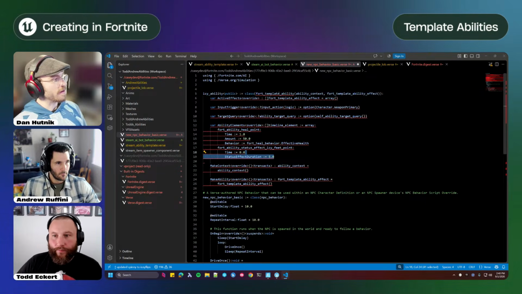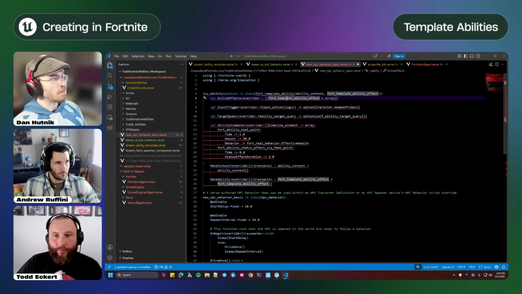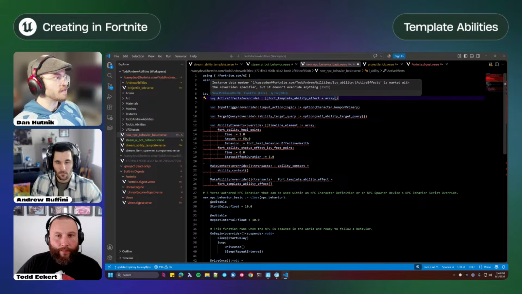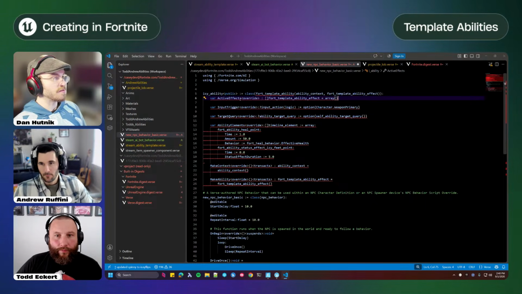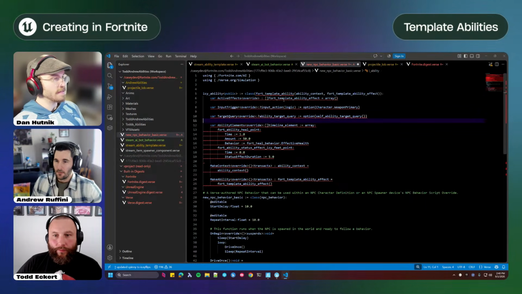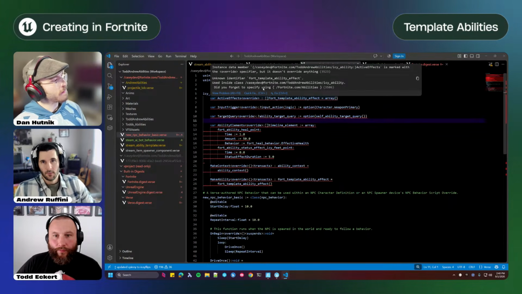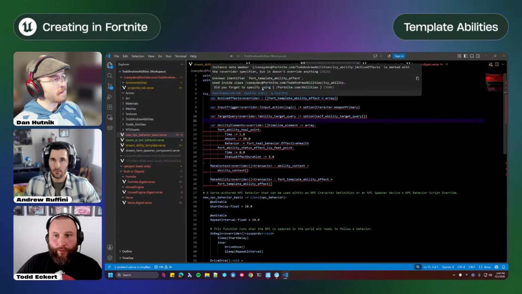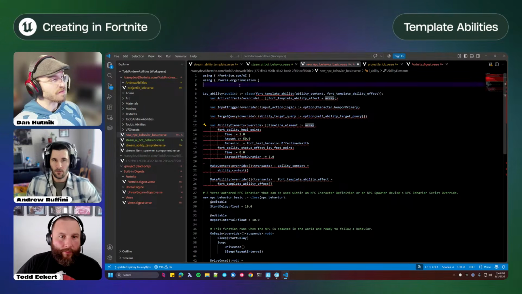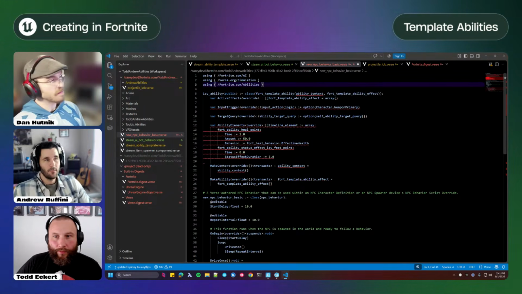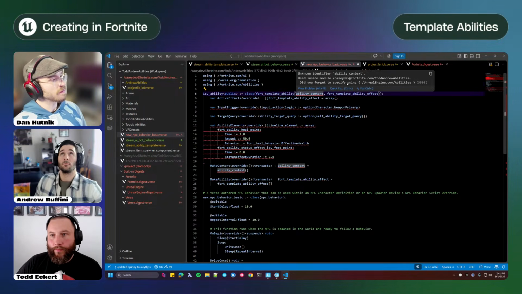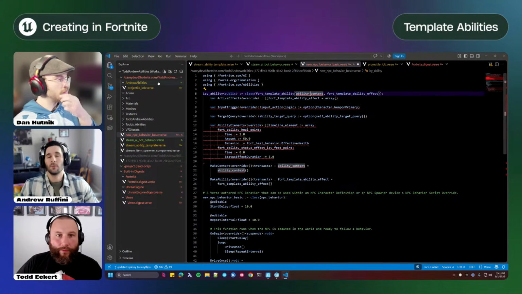Another question we had here is, are there current ways to modify the origin of a projectile? Currently it spawns at 0,0,0 on the player. However, for animations it would be better to come from the hand. I don't want to interrupt what Todd's doing right now to show you, but we could revisit this one later too.